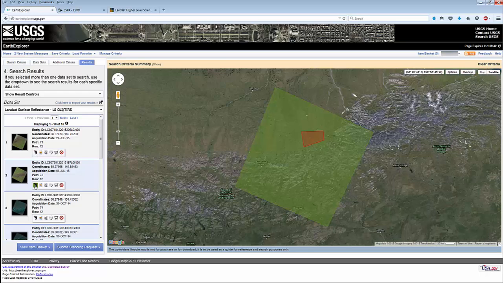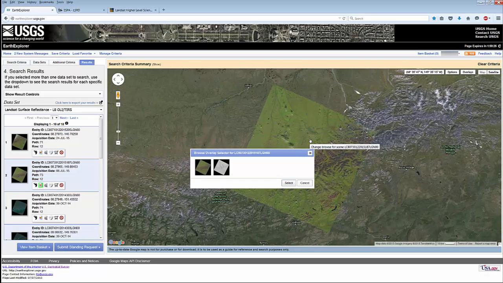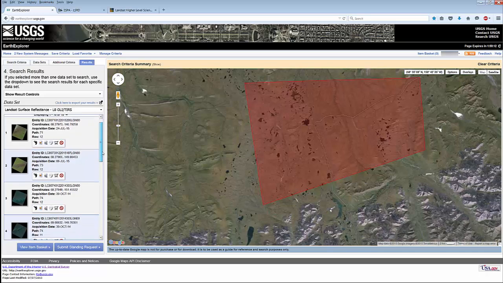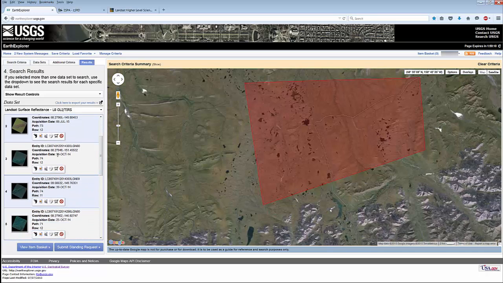Let's check out the next image. Alright, now this image has better coverage over our AOI. If you click on the picture icon, a preview of the satellite imagery slowly loads. Look here. These look like clouds and their accompanying shadows. Even though we selected less than 10% cloud cover in our criteria, it just so happens that the few clouds that do appear in this image cover the Toolik Lake area. All of these are light wispy clouds that also cast shadows on the ground. If your study area is covered in clouds, then unfortunately the image should not be used for further analysis. So, we'll deselect the thumbnail and continue on with our examination of our search results.